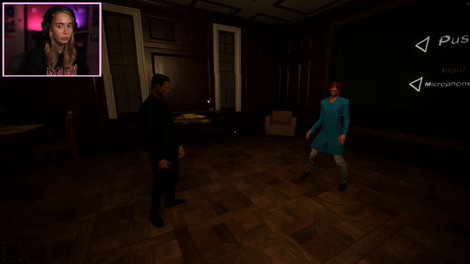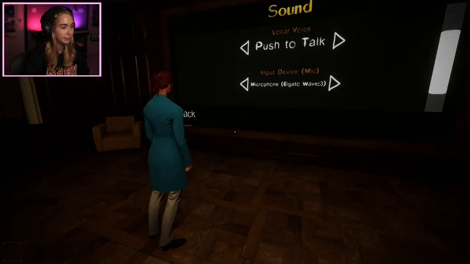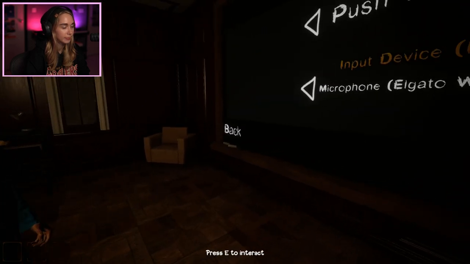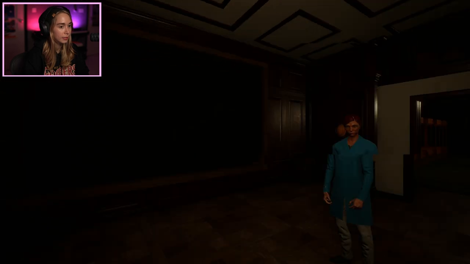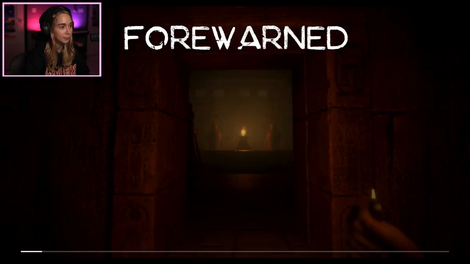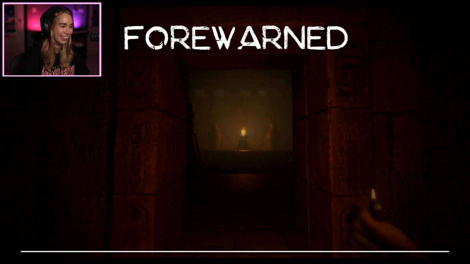Okay, so should we try it out? Yeah, let's do it. I've got it on easy, small, just for the first one. Okay. All right, here we go. Oh, faded black. Oh, one cool thing, you can talk in the loading screen. Holy shit, yeah, I didn't expect that. Right? I was like, whoa!